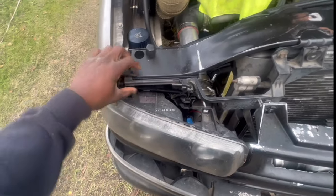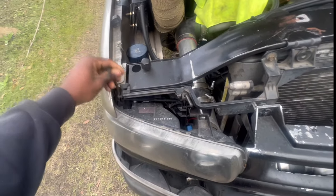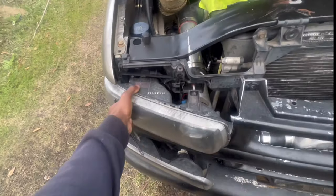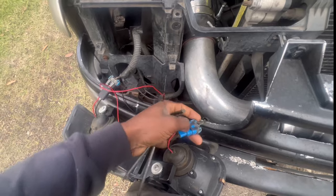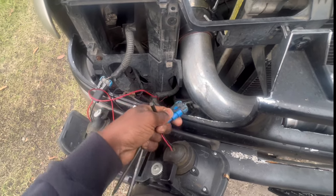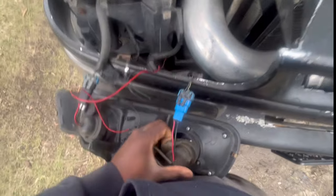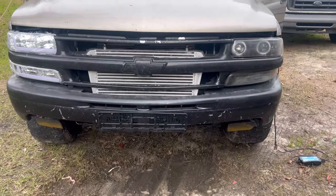Now, with these 03 Chevy Tahoes, well, for the 99 to 06 Tahoes, Suburbans, all that, the headlights are the easiest things to work on, change bulbs. Everything is just so easy with the trucks and all that, and I can't complain about it. I think the Mercedes right beside it too, because those are easy to change. Nah, they kind of a pain to change out. Well, the bulbs are very easy to change, but the headlight itself is hard.